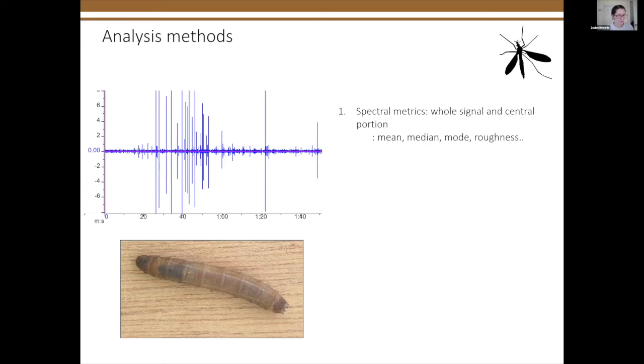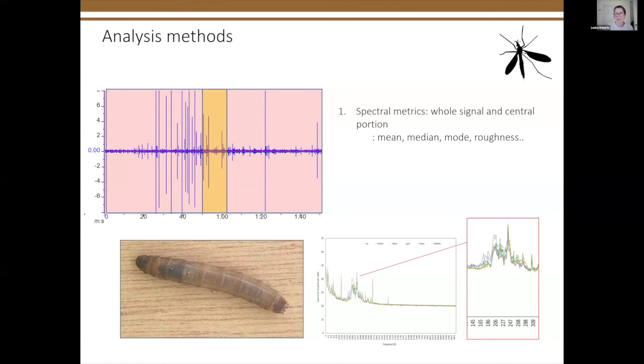And one of the first things we can do is to calculate a spectra of that waveform. Essentially, if you think of a sound as a ball of wool or yarn made up of different colors, a spectra is a mathematical transform that takes out all of those colors and separates them out into respective frequencies in this case. So we can calculate the spectra of a sound across all of the sound, or just a fraction of the sound. And we get something that looks like this on the bottom right.